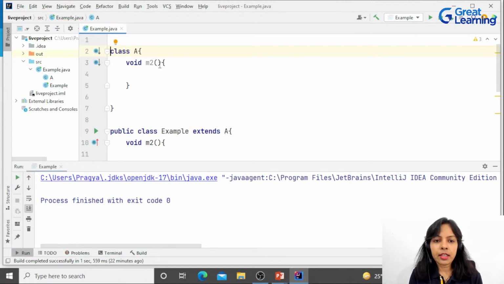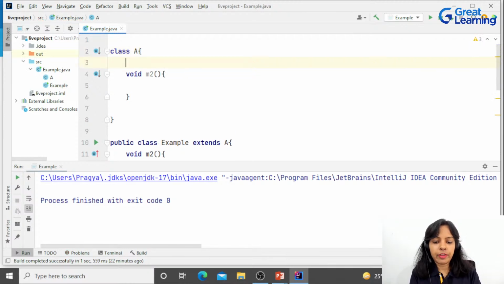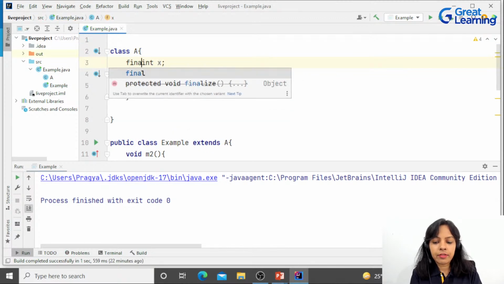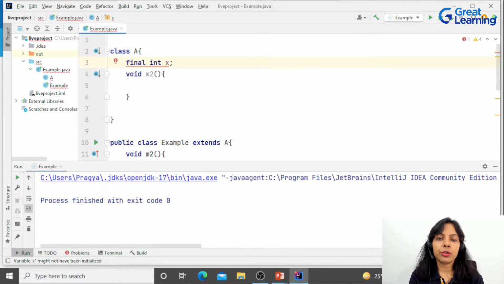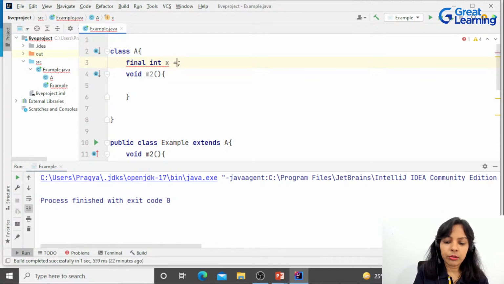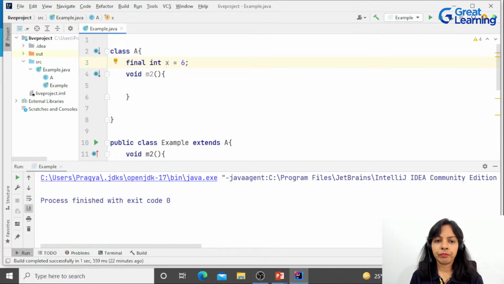Now suppose inside, here I'm going to define a variable int x, okay? But this I'm going to define as final. So first thing, it shows an error that you have to initialize. You cannot have a final variable without initialization. So you should initialize that to some value.